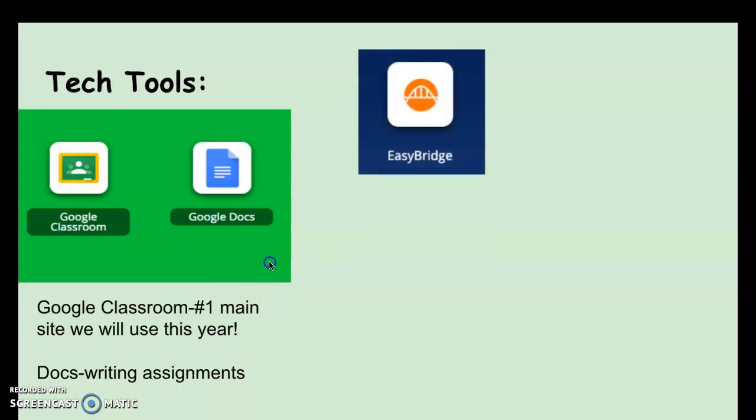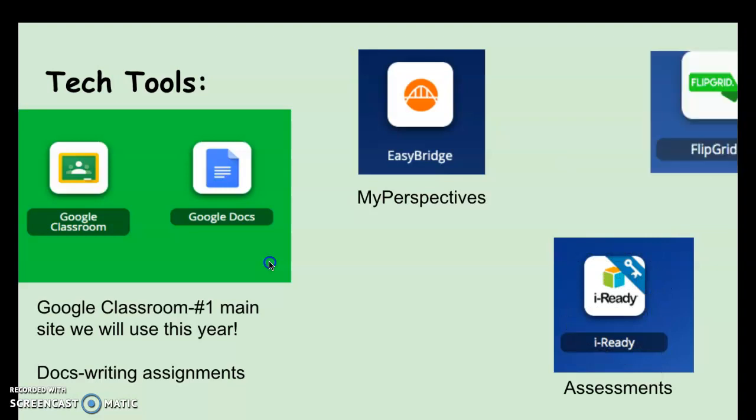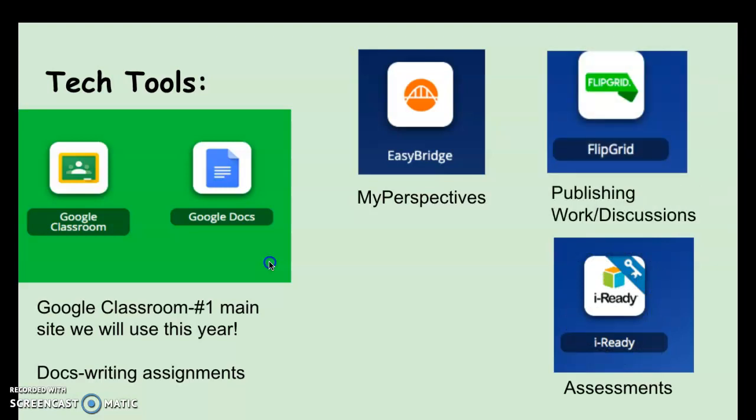In addition to that, we're going to use EasyBridge. This is your My Perspectives book, but online. We'll also be using iReady to do our assessments throughout the year. But we'll also be using Flipgrid, and this is where you can record a response to a question or a video that you were given.